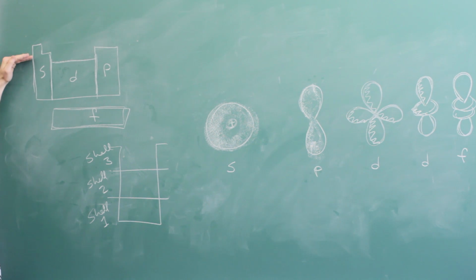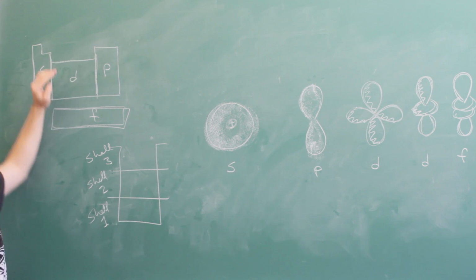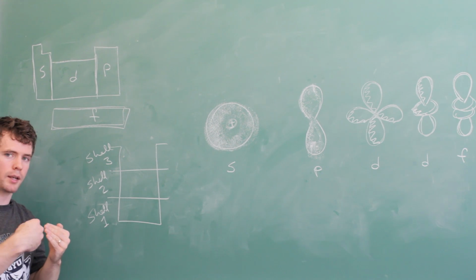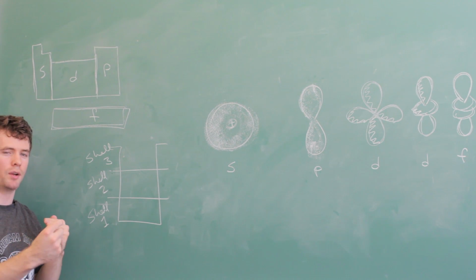If you go down 2 rows, let's say you start on the first, you go down 1 and down another, you're going to be in shell 3. In order to fill up these energy wells, you have to see what section you're in and what row you're on, and you have to read through the periodic table like it's a book until you get to the element that you're trying to fill up for.